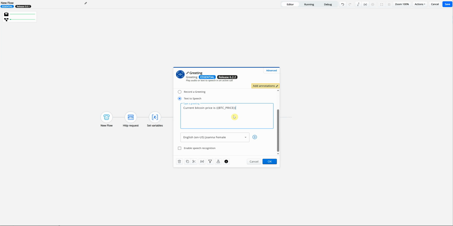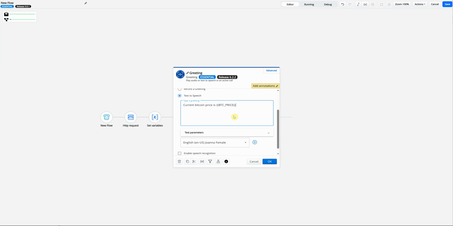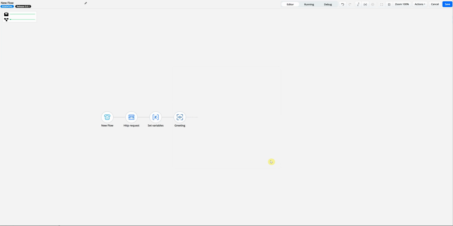Again, we're using the double curly brackets there, and let's just leave that as default and click OK. So what we can do is save that now and we can test it. Current Bitcoin price is 114,392.3.